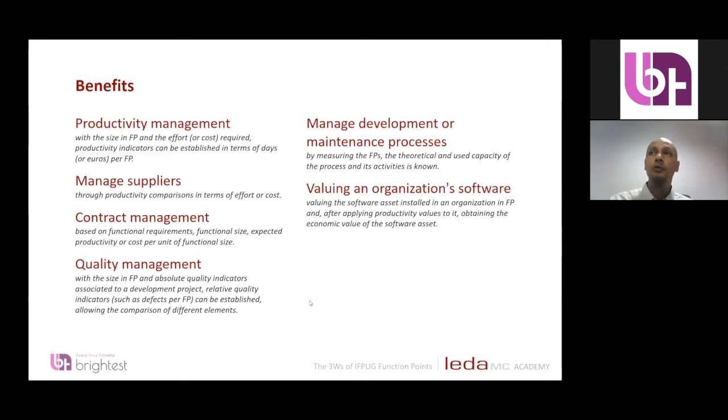Okay, and with that productivity, we can manage the suppliers. Why? Because we can compare them between them. We can compare between the different technologies that they have. We can also compare them to the market, and we can control that productivity and have them improve with them. And with that, we can add that to the contract.